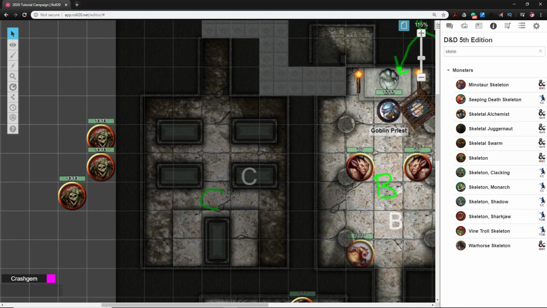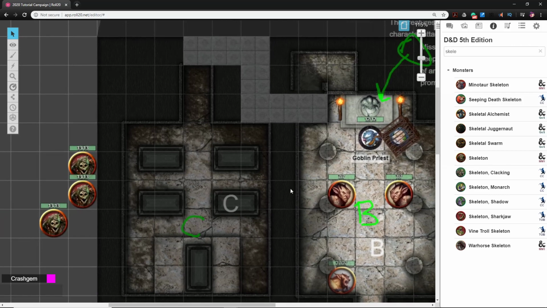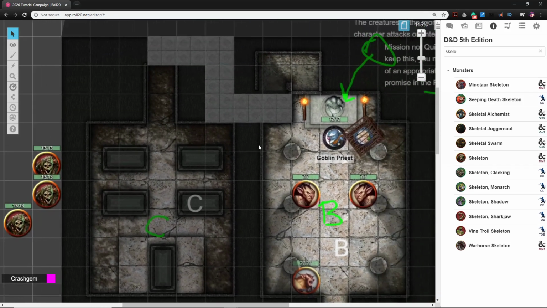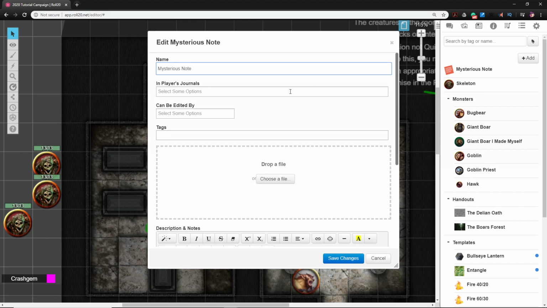All right, so there is treasure in this room. It is the Edict Blade. That sounds pretty cool. We should probably make a handout for the Edict Blade. So, it is a +1 longsword, +2 versus Goblinoids. So, we could go to handout. And we could call it the Edict Blade.